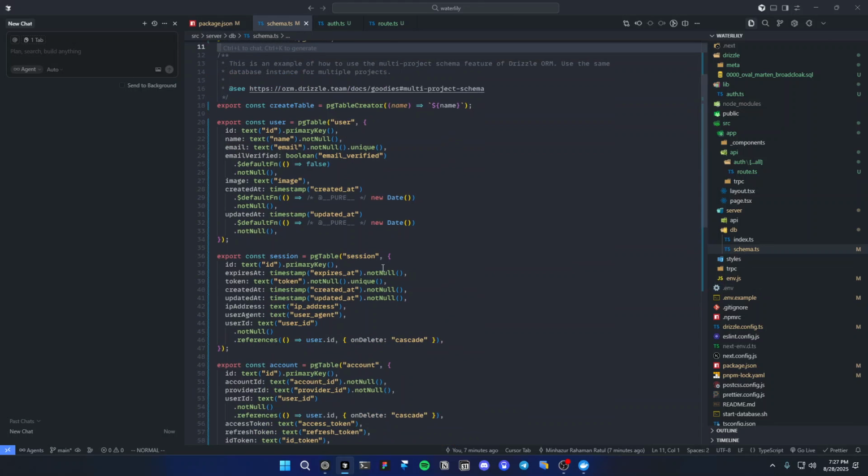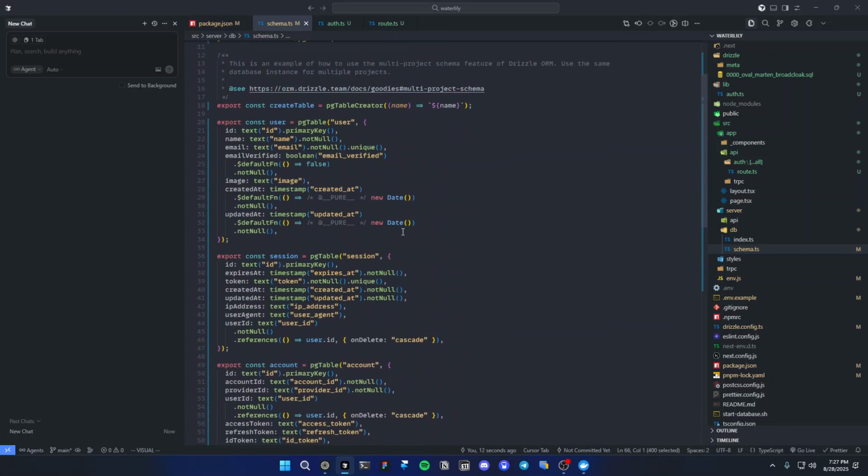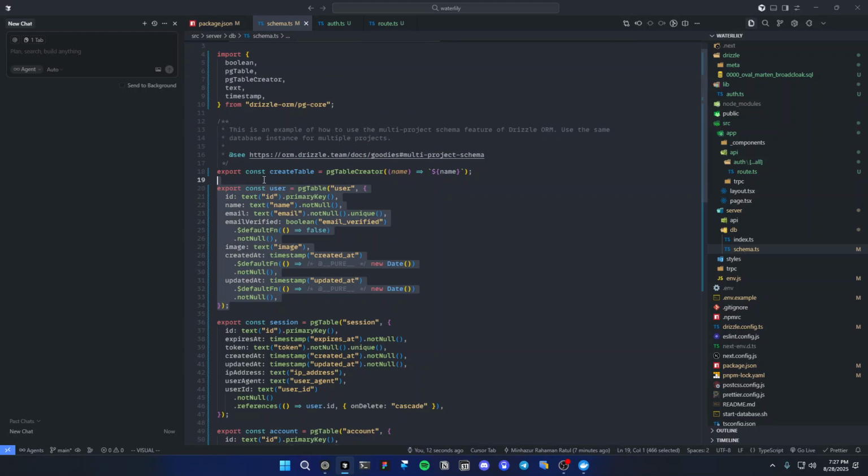Perfect. So we have this setup for authentication. We have a user table, session, account, which we will not need further. We only need the user table for now.